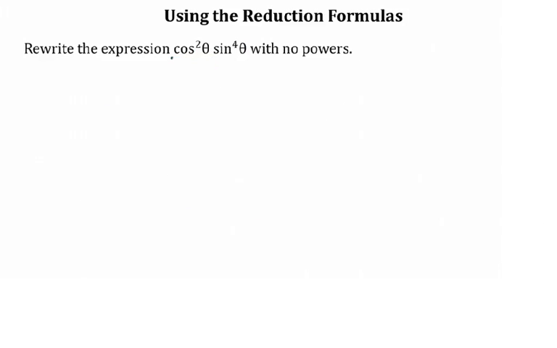One thing that we should immediately also consider is we notice this power of 4, but we're only using what we just learned. So I'm going to go ahead and take cosine squared and sine to the 4th, and I'm going to break sine to the 4th into 2 pieces. Make sure you agree that sine to the 4th is the same as sine squared times sine squared. So if we were to multiply those back together, we'd still get back to the power of 4. The reason it's really helpful to write it in that way is because the identities we just discussed involved squared terms rather than powers of 4.